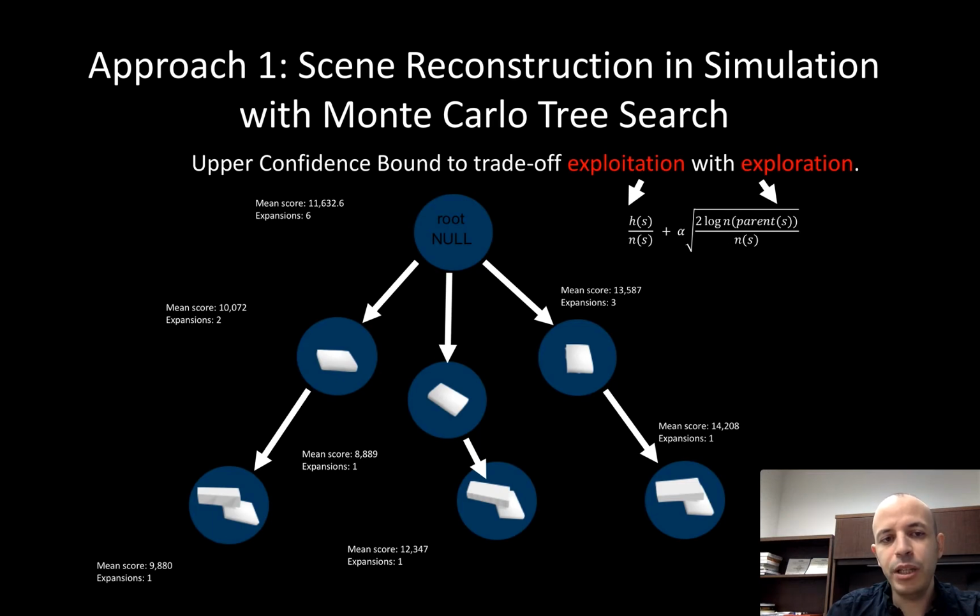And we do this by using this upper confidence bound, UCB, which is a very popular method for Monte-Carlo tree search, where you want to favor branches or options that you haven't explored a lot before. At the same time, you want to also explore branches that look more likely to succeed in giving you a more realistic scene. This is the same algorithm that's used, for example, for AlphaGo, for people who are not familiar with Monte-Carlo tree search. And we are using it here for assigning poses to different objects, and it scales well with the number of objects.